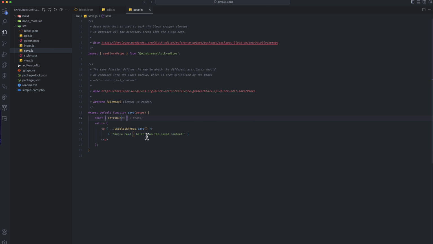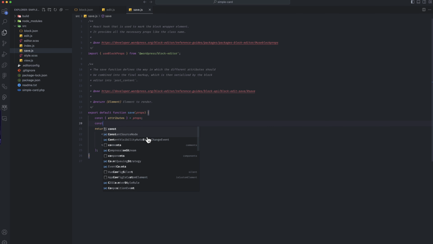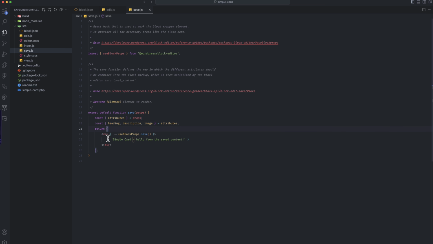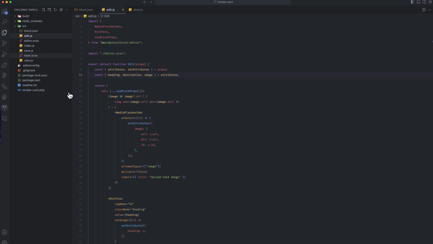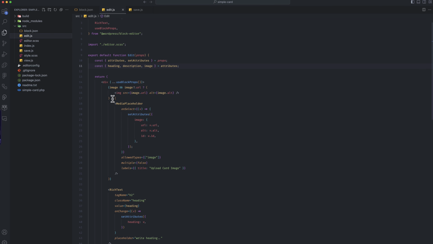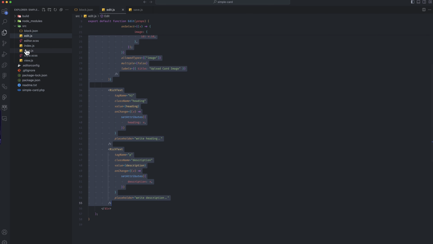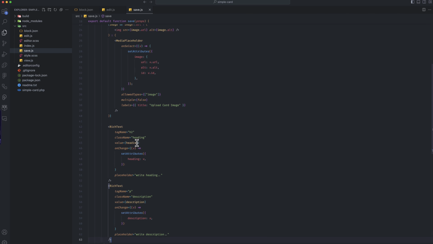And inside this attributes, we'll get heading, description, and image. So instead of the paragraph, we want to make it a div. Inside this, instead of using static content, we want to use dynamic content here. So these are our content. Just simply copy all of this from our edit function and go to the save.